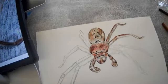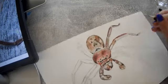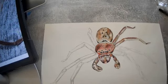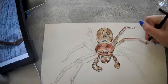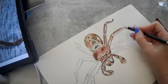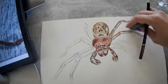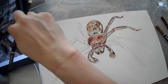Already, these legs are getting too repetitive for me. I'm bored now. I like variety. I've only done two of them. Right, two down, six to go.